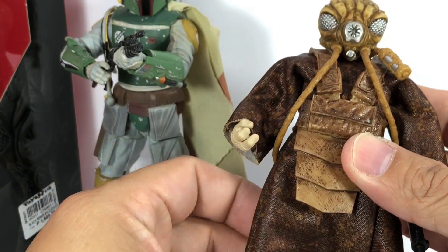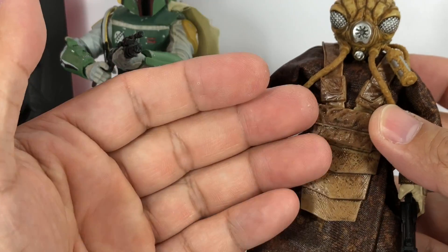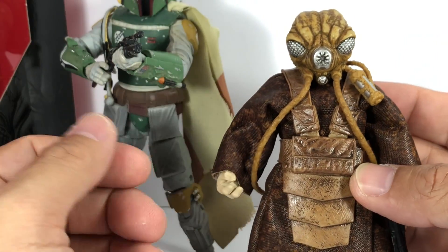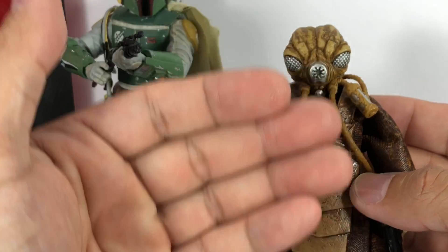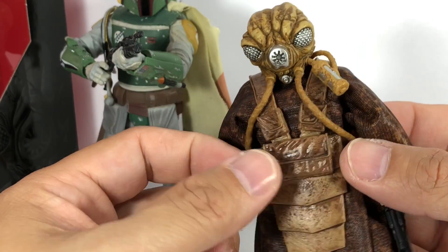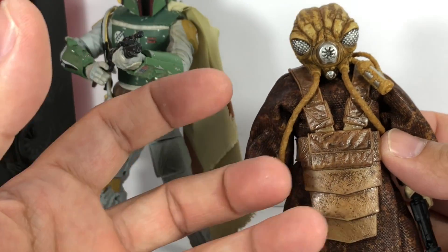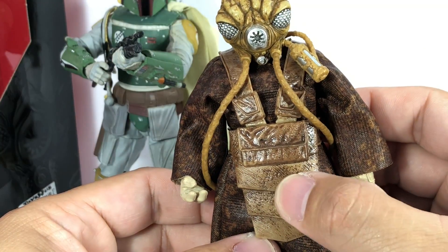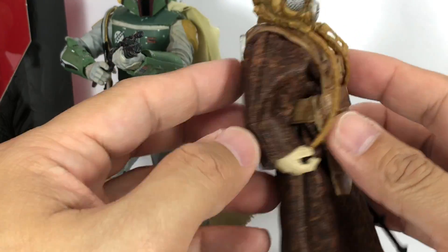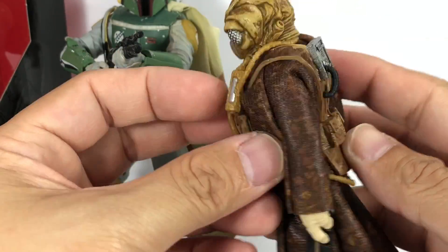He's got this leather vest of sorts. I've seen other figures that have a very light wash, but this one has the darkest wash — I'm pretty sure it's an error, because most pictures show a very light beige leather-strapped vest. This one had a very heavy wash, and I chose it because that accidentally heavy wash just made the whole accessory pop out — very dirty, very leathery, very worn-out looking material. He's also got hoses attached at the back of the vest, with some detail there.